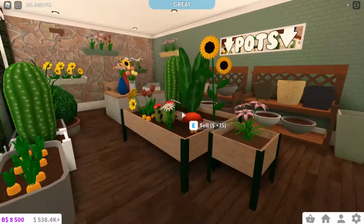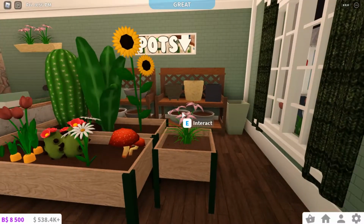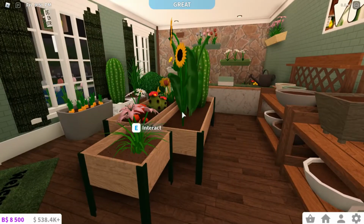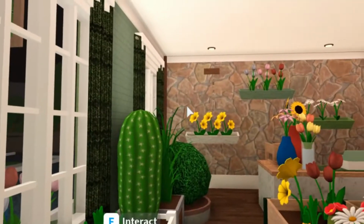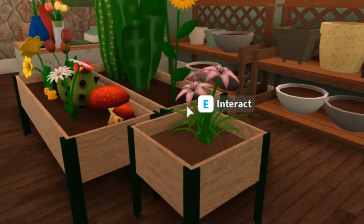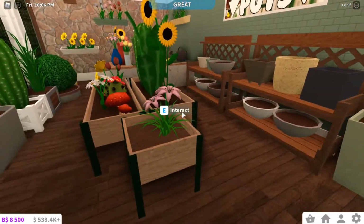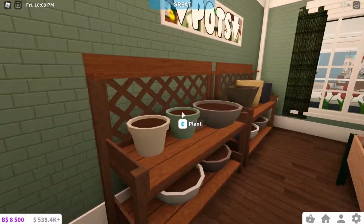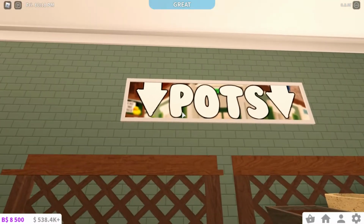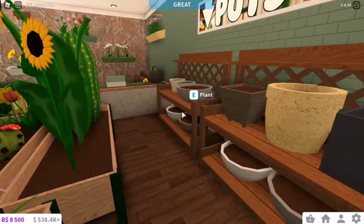And then as we go inside, I love how this turned out. It looks very filled, I guess, and that's what I really want in a lot of my builds. I don't mind that glitching over there. That's just a weird wall, I guess. But I really want to fill a lot of my builds, and this is probably one of the most filled rooms that I've ever built. Over here, we got some pots. I made this decal. Obviously, self-explanatory, there's just pots.